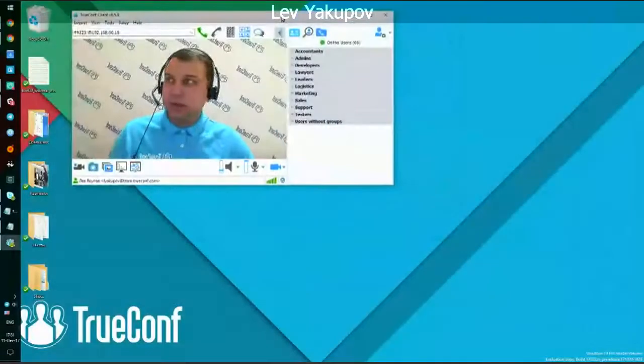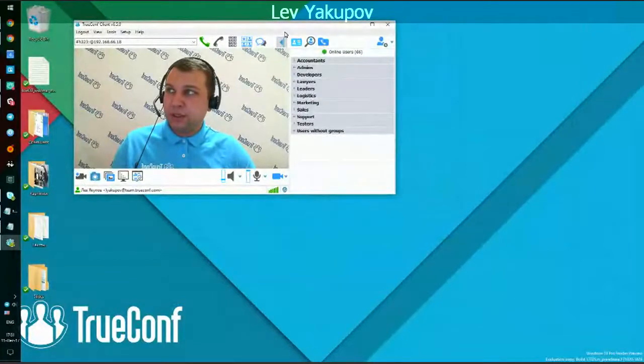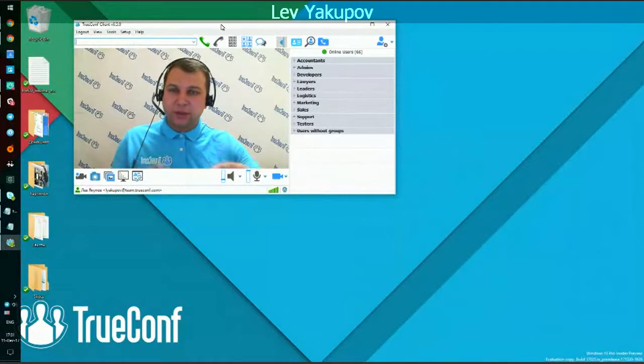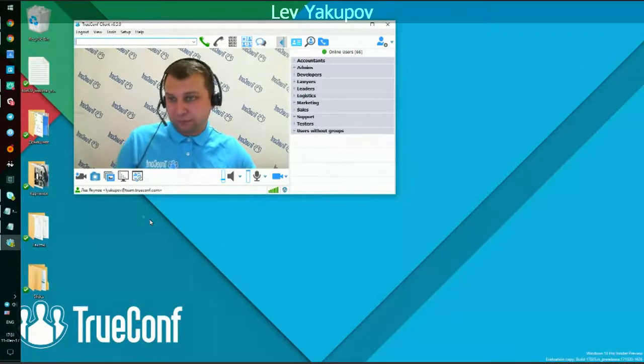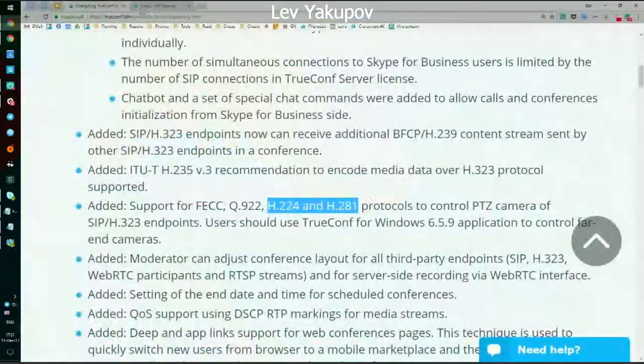This is my client application, which is registered on our local server, and it is located in our VPN, where the Skype for Business server is also located. So it is required to call Skype for Business endpoints and users to create a special account for TrueConf Server on the Skype for Business side. Please refer to the documentation to learn more about this.